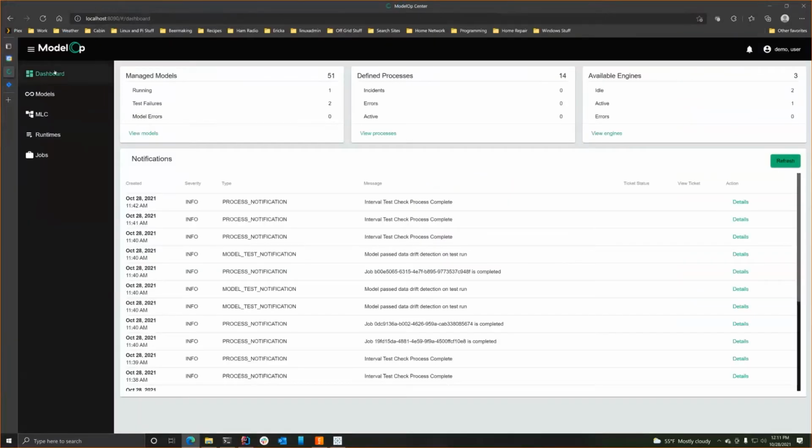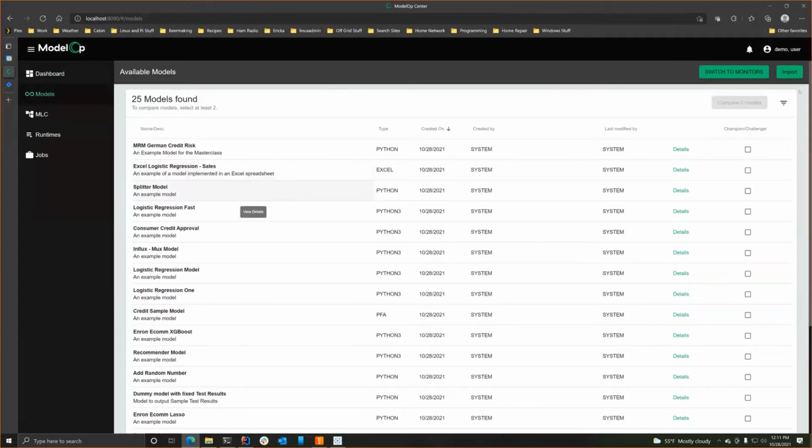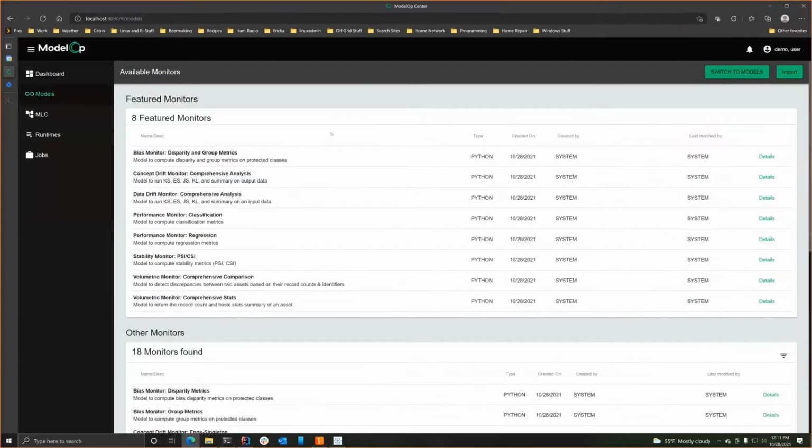So once again, we're going to go into Model Ops Center, and we're actually going to start kind of where we left off. We actually got a model out into production, and now we want to set it up so that it will be monitored. So, when we talk about monitoring, I'm going to give you an idea of some of the out-of-the-box models that we actually have. So we treat our monitors just like other models within our system.